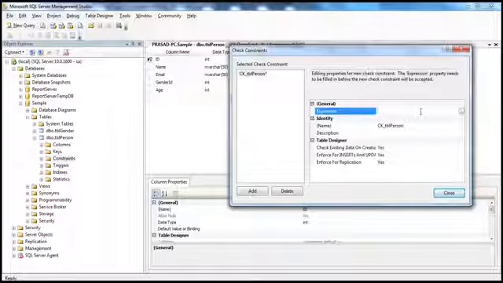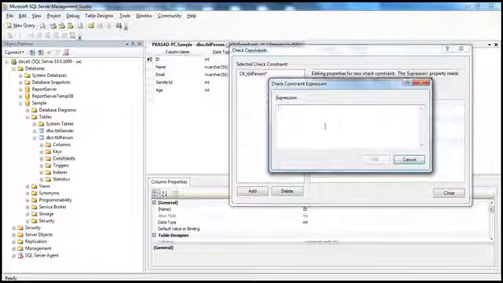If it returns true, then the value will be allowed to be entered. If it returns false, then it doesn't allow the value. So what we want is the age should be greater than 0, and age should be less than 150. Anytime anybody is supplying a value for this age column, it has to be within that range. It has to be greater than 0, less than 150.